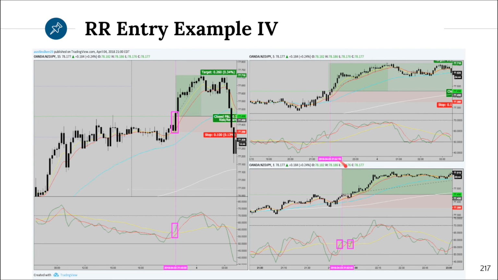Another example here. This is a railroad that looks very similar to example number 1, but this is different. And why is that? Well, if you look at the 5-minute, you'll see that we do not get an RSI crossing through the liquid 50 and the trend line in the proper zone, but it does move up. That's because your entry is actually on the 1-minute chart.